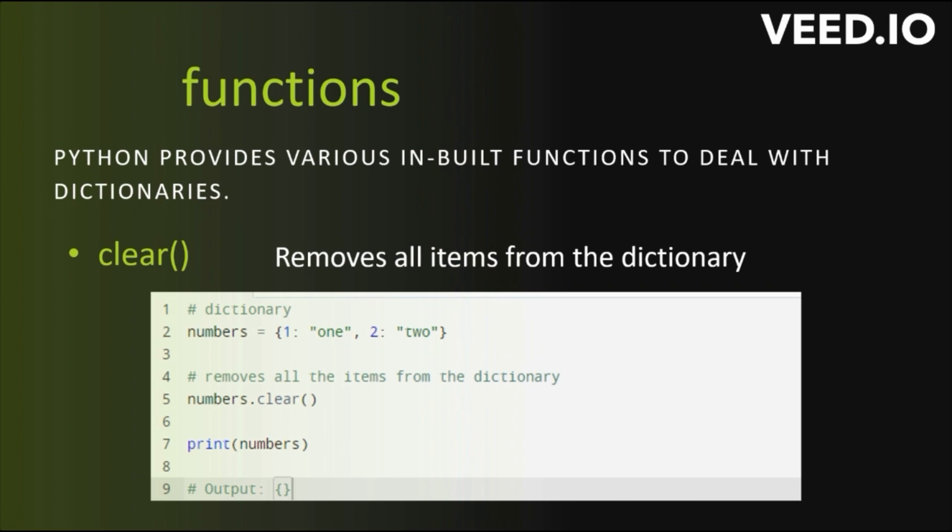Sometimes there are too many elements present in a dictionary. Deleting all the key value pairs one after the other is a very time-taking process. This is where the clear dictionary Python built-in function comes in handy.